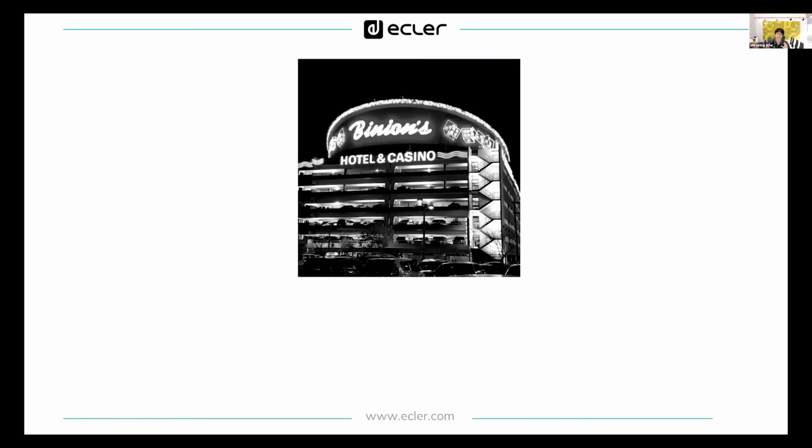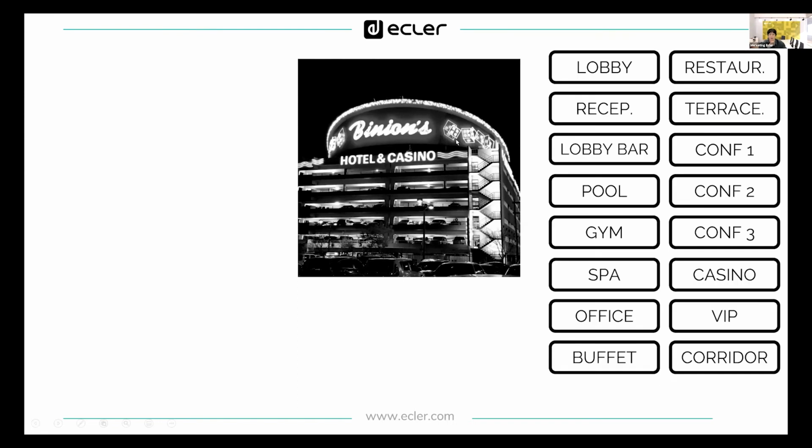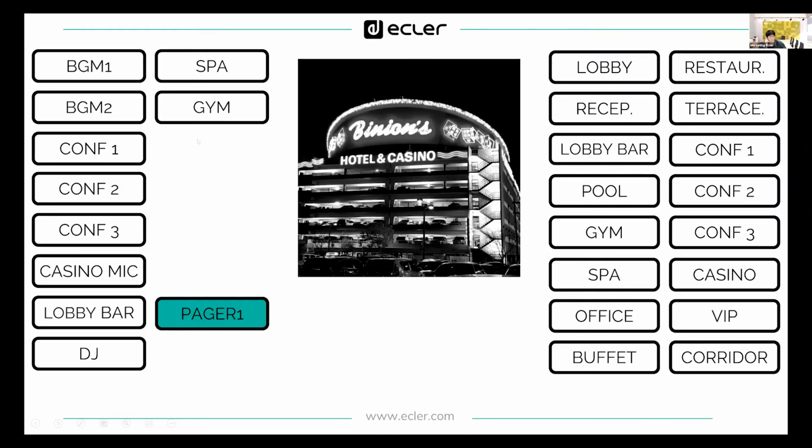Let's put an example, an application, okay? A hotel casino. You will have up to 16 if you want to do it with a MIMO 8 with 2 MIMO88s. And you will have sources as well: background music 1, 2, audio from conference room 1, conference room 2, a microphone, signal from the lobby bar, a DJ.